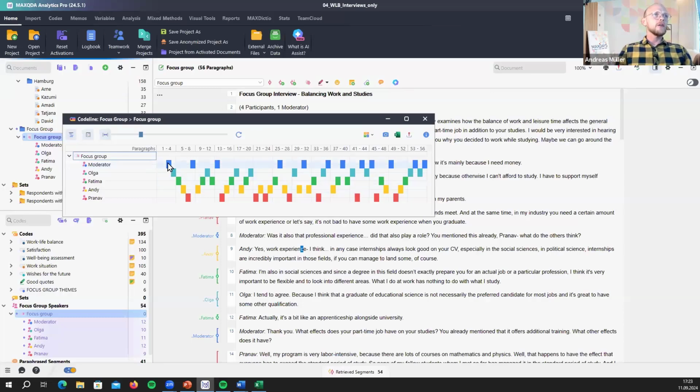For example, here we see the moderator talks, everyone asks a question or gives a response. The moderator talks, everyone says something, but wait a second, Pranav didn't answer that question, right? Here. Then we have here the moderator again, and then we see that here there's a big discussion going on, uninterrupted by the blue moderator.